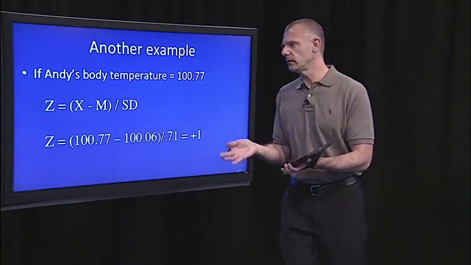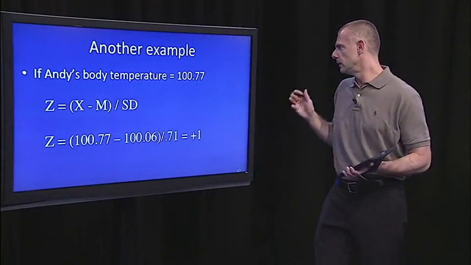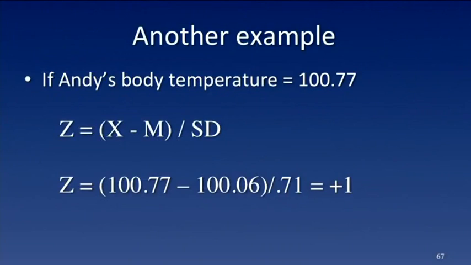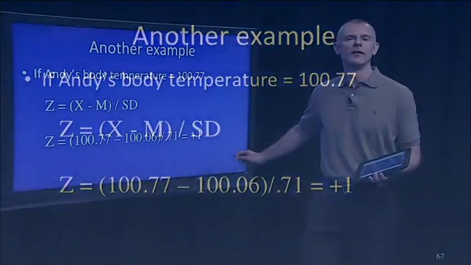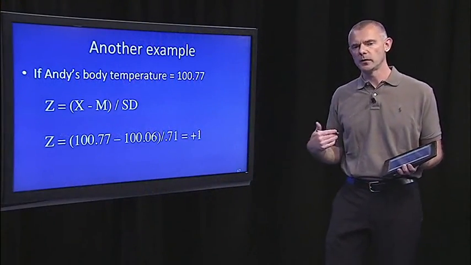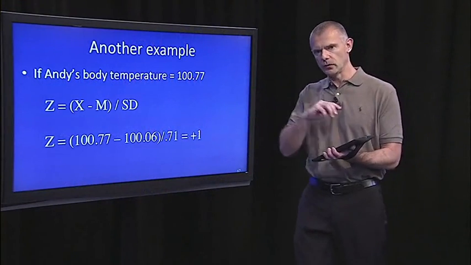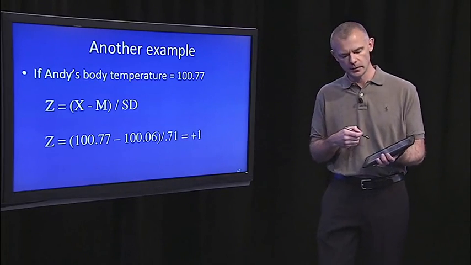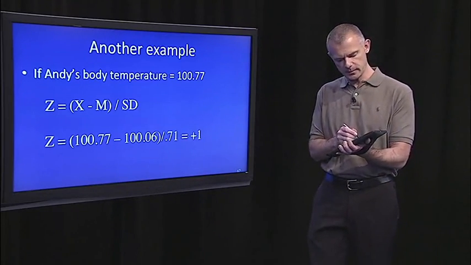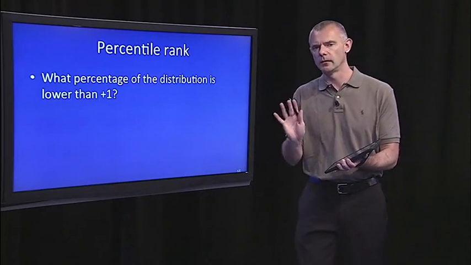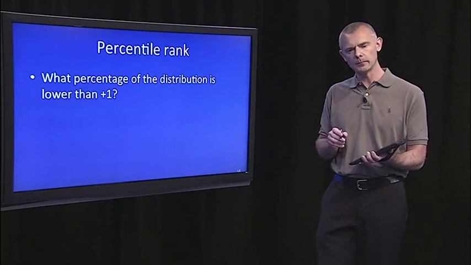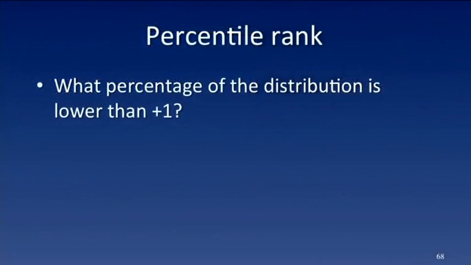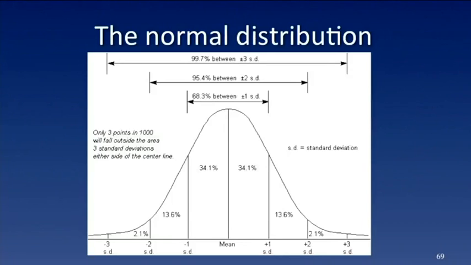Let's make it a little more interesting. Let's say I was running a little hot. It's 100.77. Plug that into the z formula. It's still easy math. I did this on purpose. So now we get a z of +1. Well, what's my percentile rank? Well, if you're really good at doing integrals and calculating area under a curve, then you could do it by hand. What a lot of us do is rely on R software or what's called a z table or the z distribution to figure out what the percentile rank is.